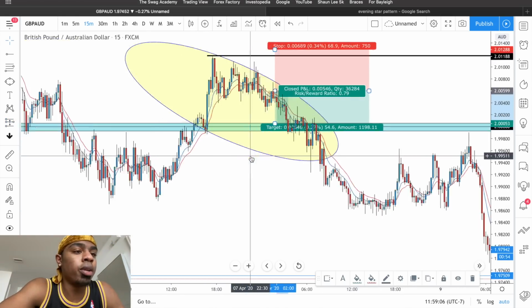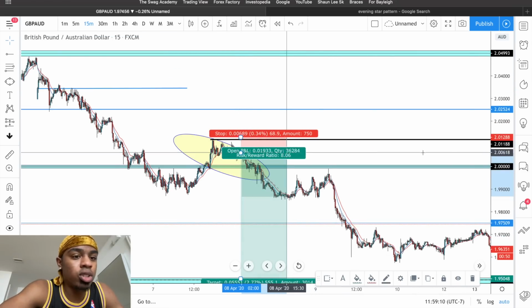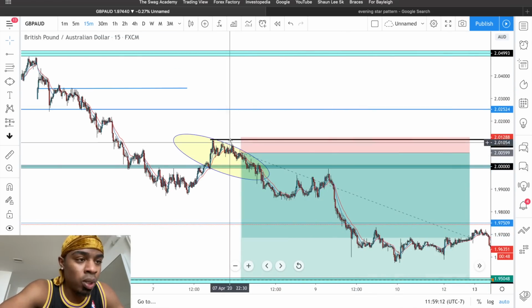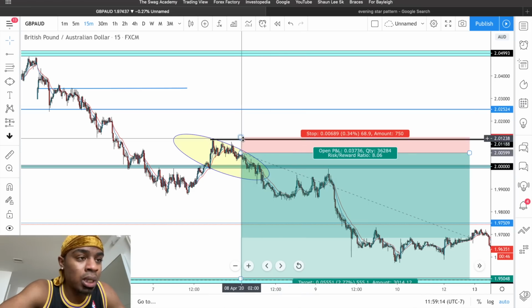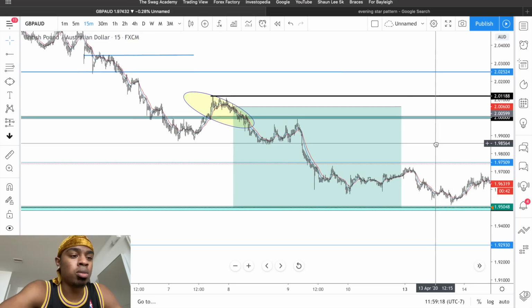Take profit above there. Stop loss way down here to the next level. 1 to 8 risk to reward ratio. Never stops you out, comes down, comes up. Guess what? My stop loss is now in profit, a risk-free trade, and look what it does. It goes to the level.